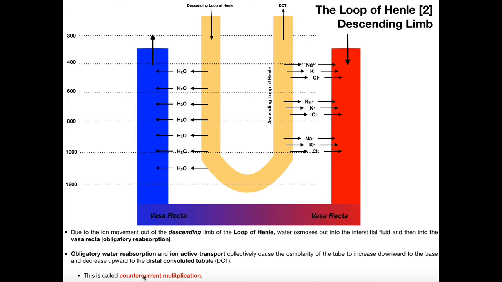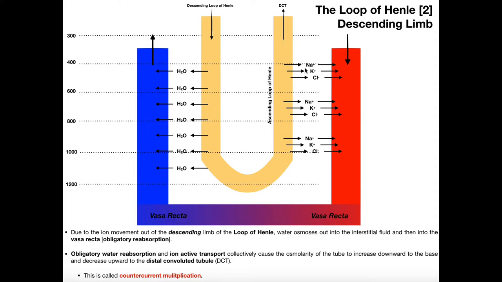Well, if something has a countercurrent, it means that you have two currents running in opposite directions. So for example, in the descending limb of the loop of Henle, the filtrate, which could be considered one current, is moving down. And then the other current, which is in the ascending limb, the filtrate is actually running up. So they're running anti-parallel to each other. That's a countercurrent. A great example of a real-life countercurrent is a typical street. You have some cars going one direction, other cars going the other. Right? That's a countercurrent. That's exactly what we have here in the loop of Henle.